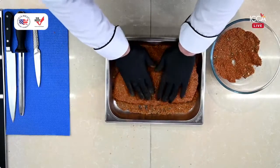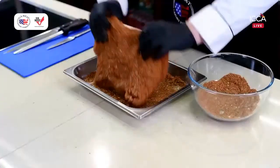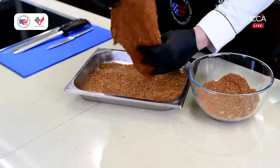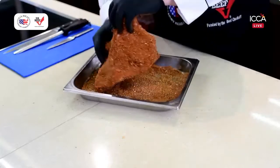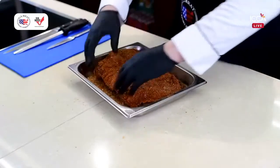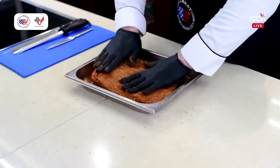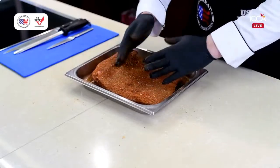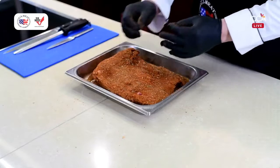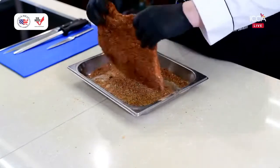I won't lie. So what you want to do is press, drain it off, and make sure you get all the corners on there. Like I said, I have not done a competition cut, so there is a little bit of unevenness in my point, which is absolutely fine. Sometimes they trim off certain ends of the point and keep it for burnt ends, which is also really delicious.